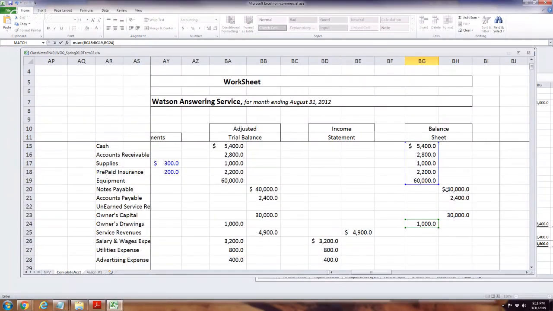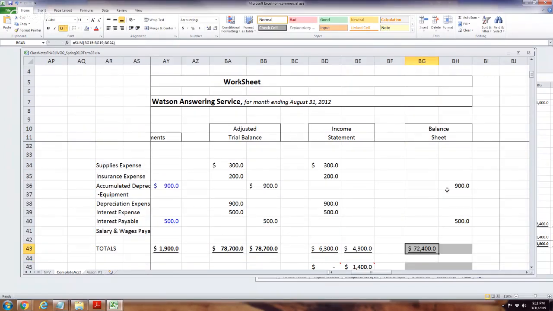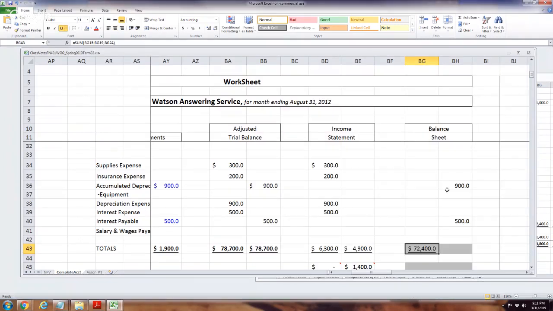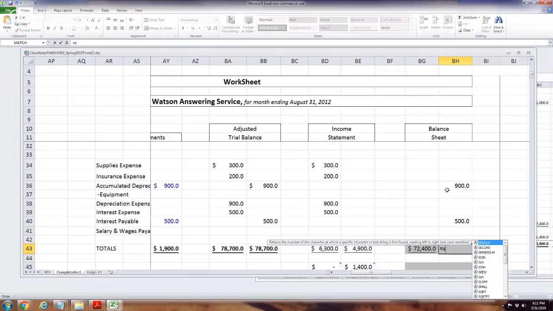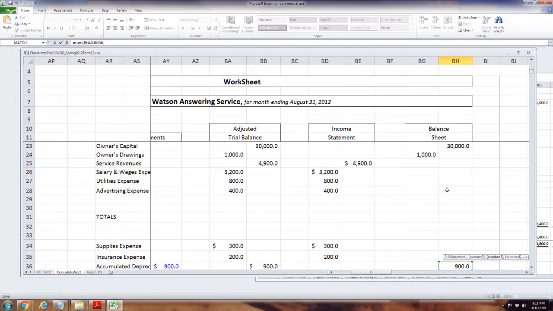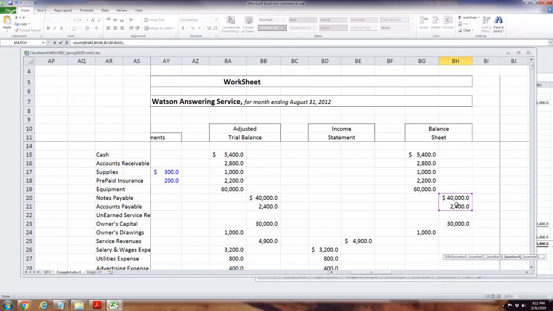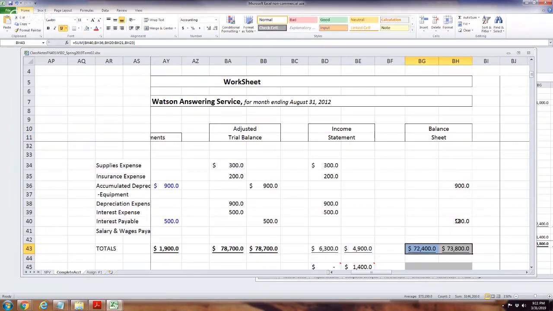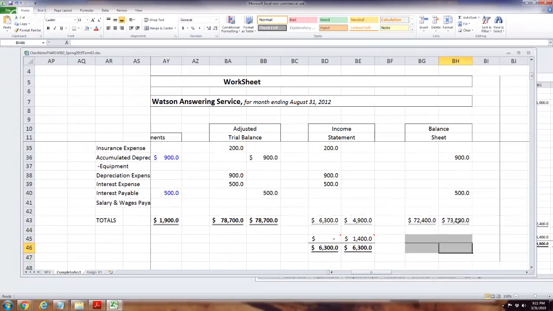Just all the debits for the balance sheet. Yeah, 72,400, so we're good. Equals sum, just checking as we go. Everything on the credit side. Oh, so all that stuff's on the credit side.